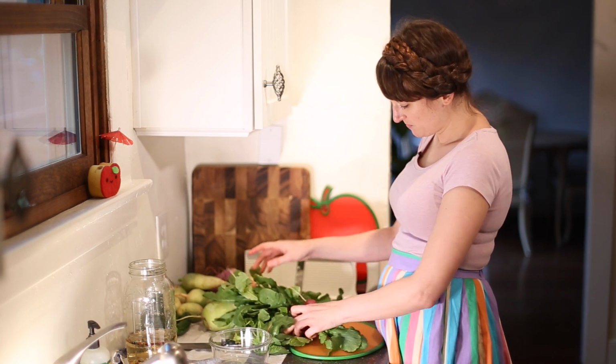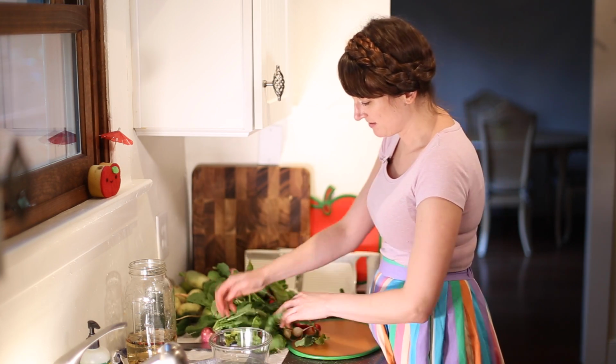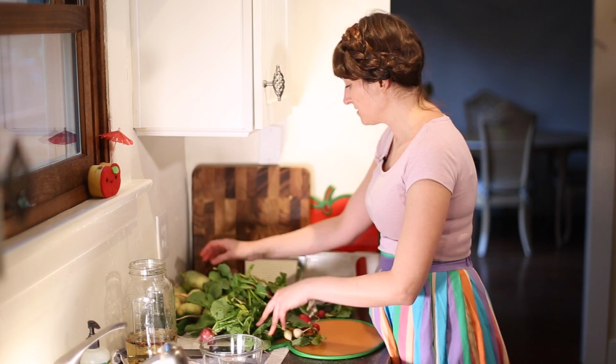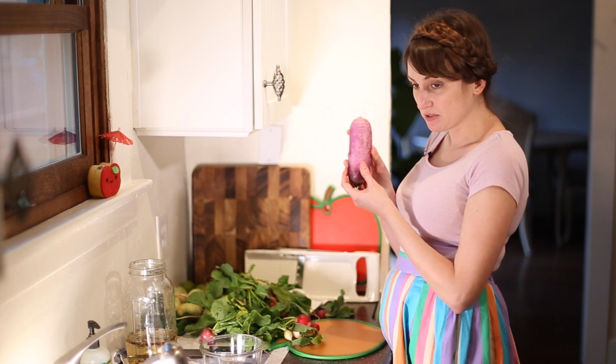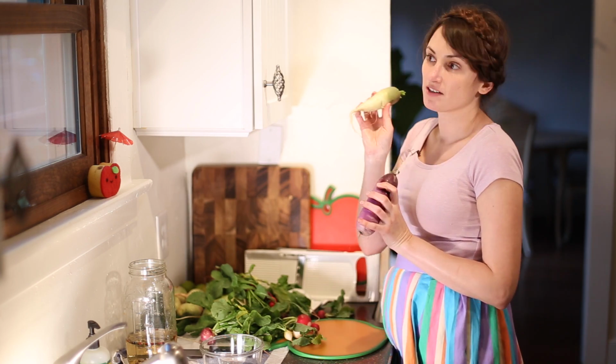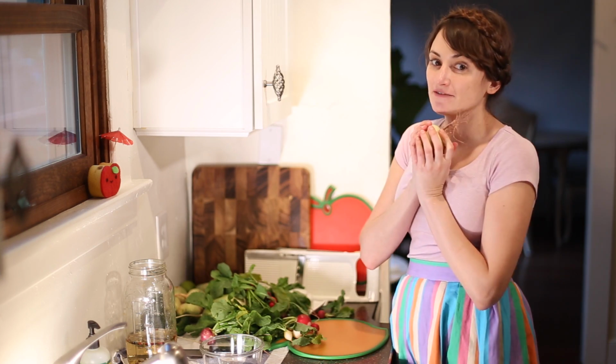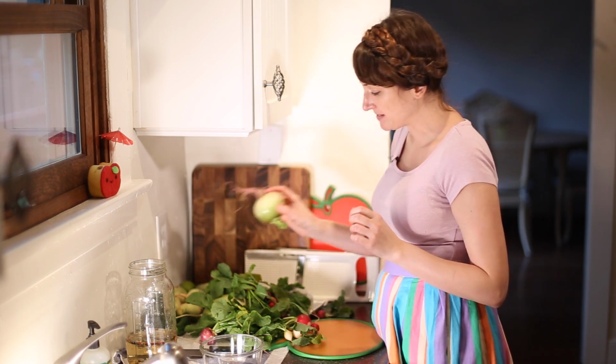Purple, pinkish, white, darker purple, all sorts of different colors. So we have those. We have a purple daikon, which is kind of cool. Lime radishes, which are extra spicy. Watermelon radishes, which are my favorite, and I'll show you why in a minute. They're also a little bit spicy.